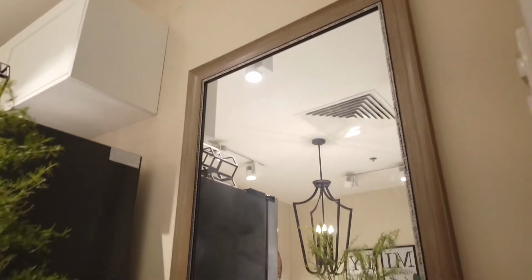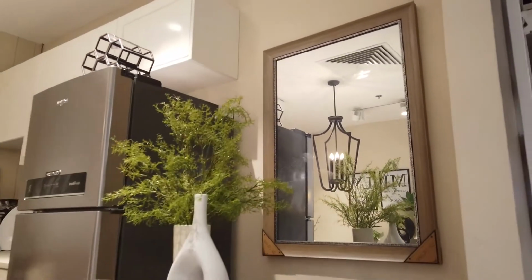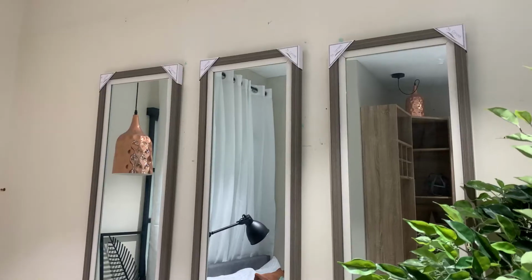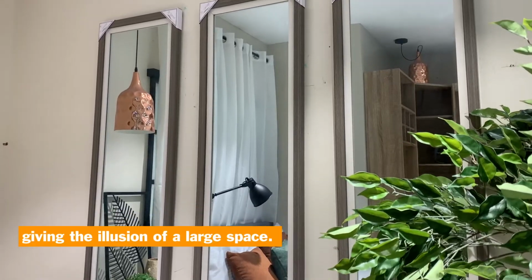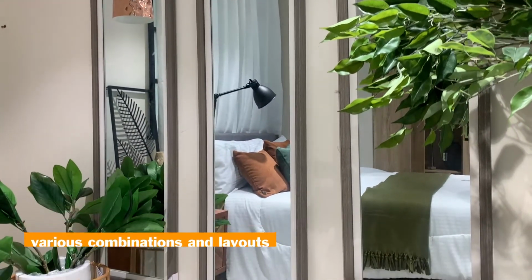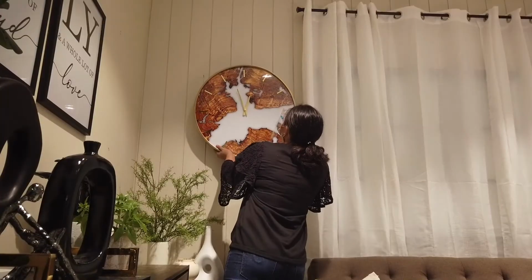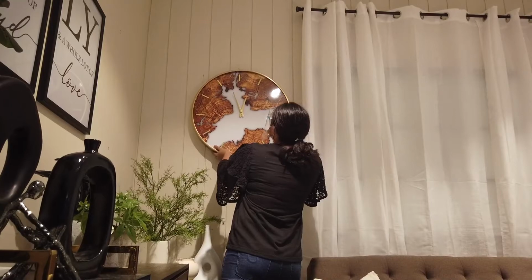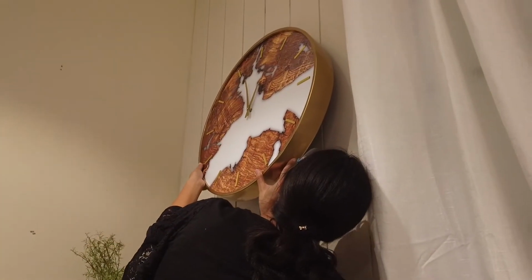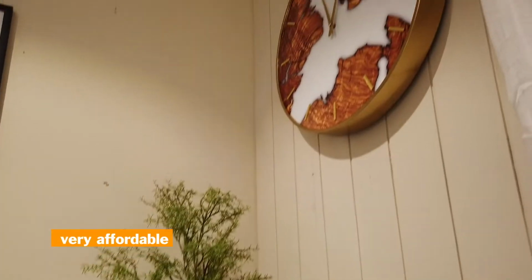When it comes to wall decor ideas that don't involve pieces of artwork, why not try placing mirrors? They open up the room by giving the illusion of a large space. You can experiment with various combinations and layouts of mirrors, or just opt to select one huge one. Much like large artwork, clocks are unique wall decor ideas that bring a touch of life to the room. Plus, they're usually very affordable.